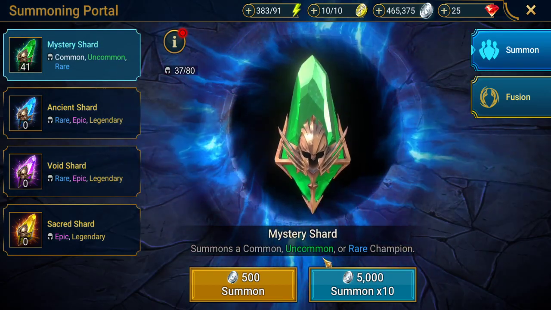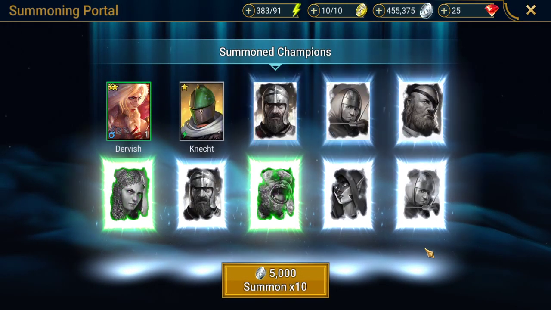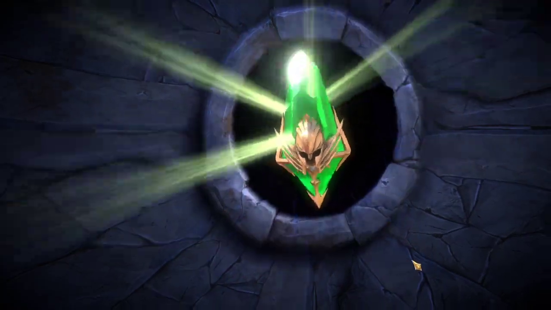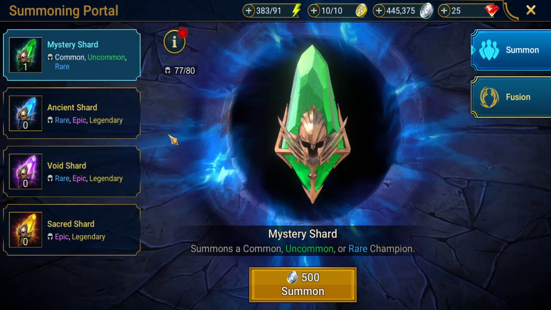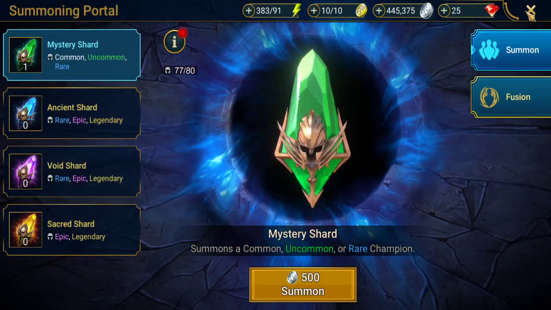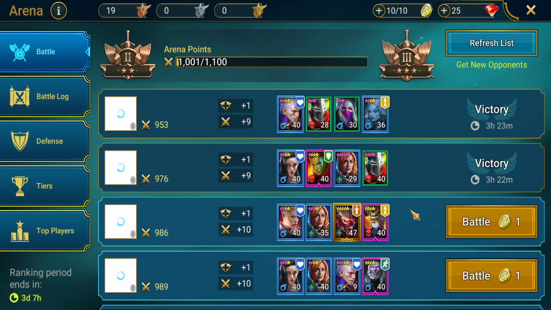Alright, so let's pull some shards here just to see. You never know if you get lucky with a, what do you call it? A rare. Okay, I'm just pulling them for fun. That is bad luck. Jesus. Yeah, I've had really bad luck with my pulls. As you can see, it's supposed to be a 24% chance of an uncommon, but in 20 pulls, I only got 1 uncommon. So that's a 95% chance of a common in that likelihood. Obviously, that's all RNG, so it's just the way it goes.